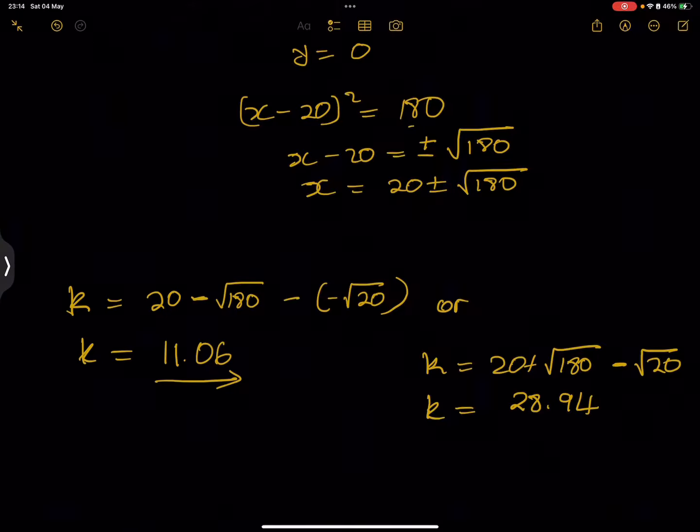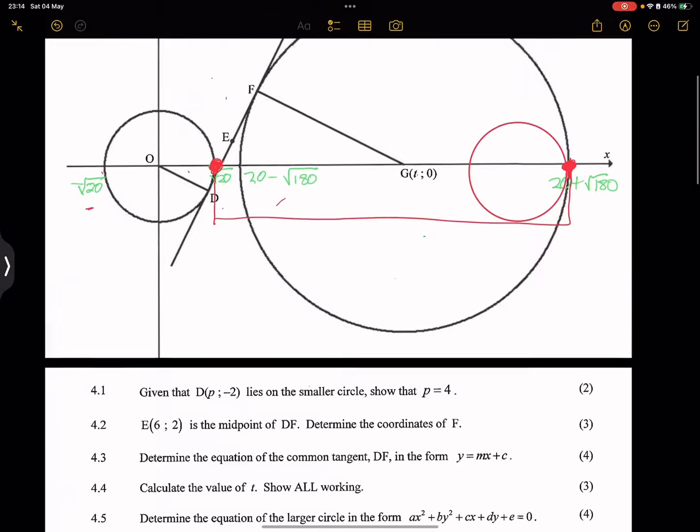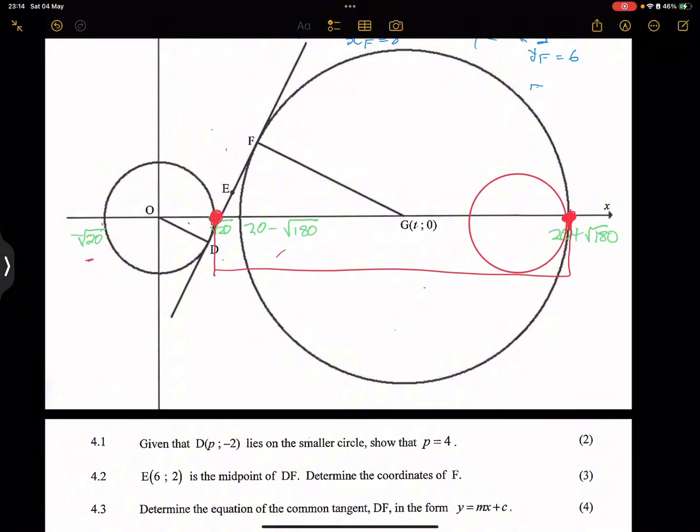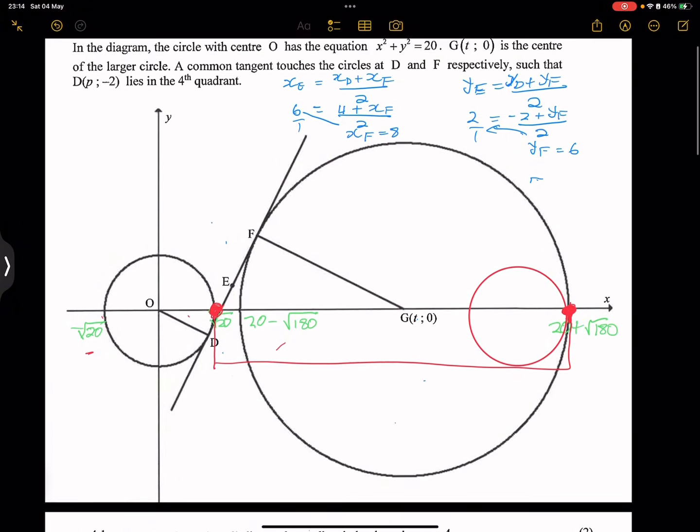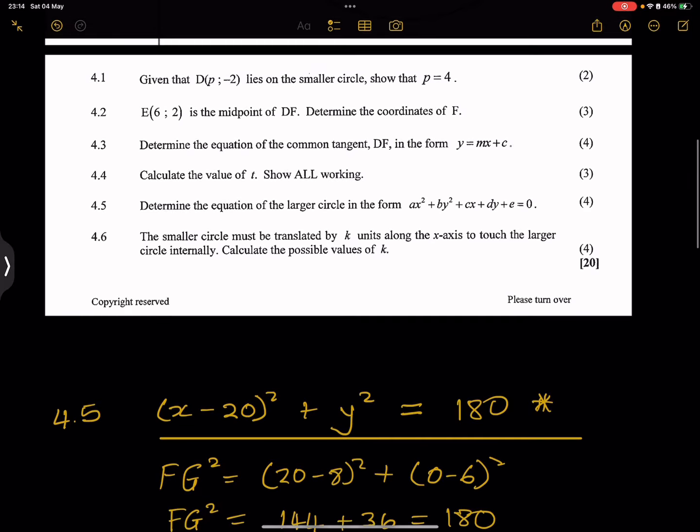I hope that was understood, ladies and gents, especially in the context of me just showing you how to do that. All right, and essentially that is it in terms of this question. I hope that you were able to understand it. All right, let's move on to the next one.